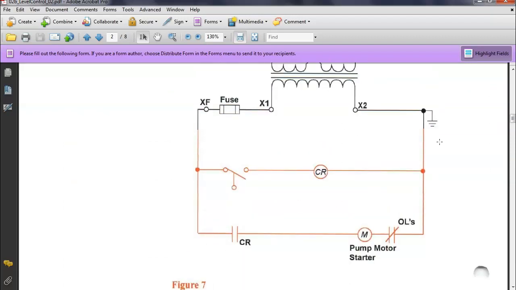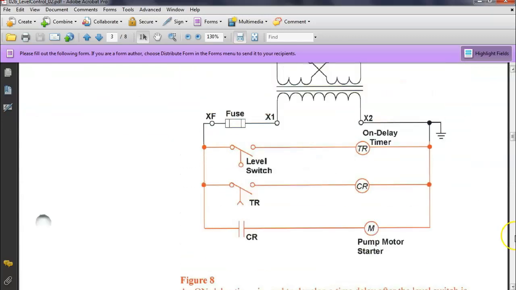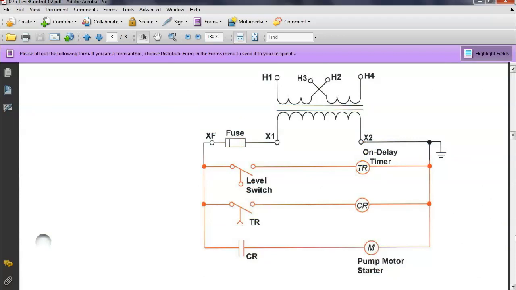So instead of using a normally closed, we're going to use a what? Normally open. If you're going to use the one that's horizontal, you'll have to flip the whole thing around. If you're using the little one that floats up, you just change the tab around from normally open to normally closed, right? Anybody got any questions on this? And then here you're going to have to use 2 of your level switches. So this guy here is going to set a span, right? So this is going to be a 2-level control.